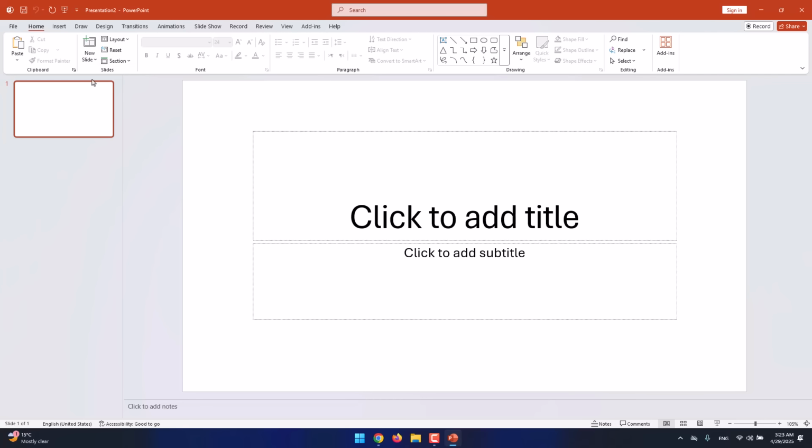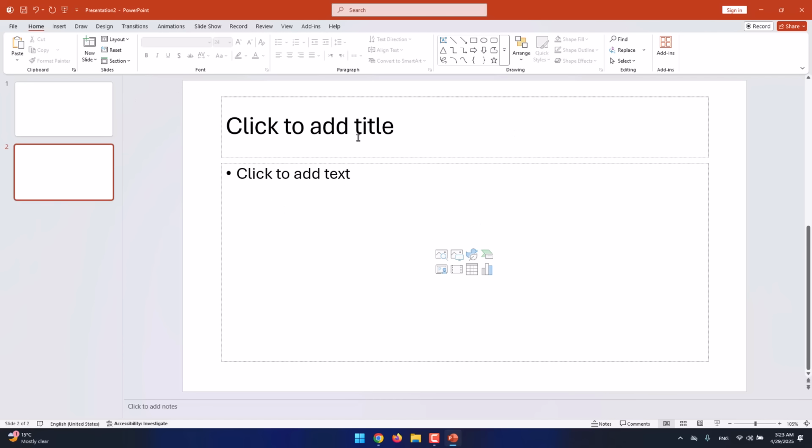How we do that is by coming to this Home tab we have over here, the Slides section, and here we have plenty of different options. The first is this New Slide button, which we can click on, and as you see, we get a new slide. I can click again, we get a new slide.